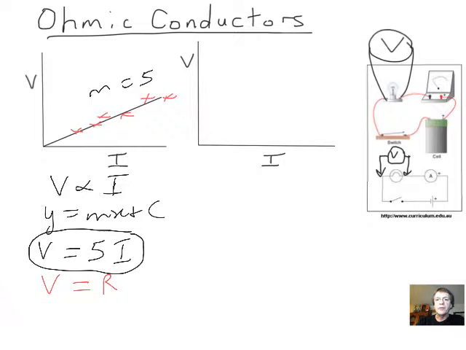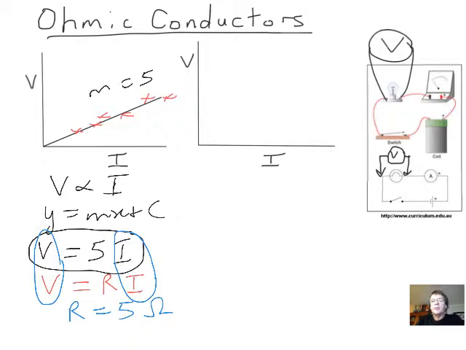Now if you compare that to Ohm's law, that V is equal to IR, you could rearrange the Ohm's law one so it looks the same as your practical result. And you should be able to then see that they line up. The voltages are lining up here, so your practical work is lining up with theory. The intensity of the current is lining up. Now logically then, the R value should be equal to 5. So it's actually telling you from your graph that the slope is equal to the resistance of 5 ohms from this particular graph. So it's an ohmic conductor because the slope has stayed the same, the resistance has stayed the same.